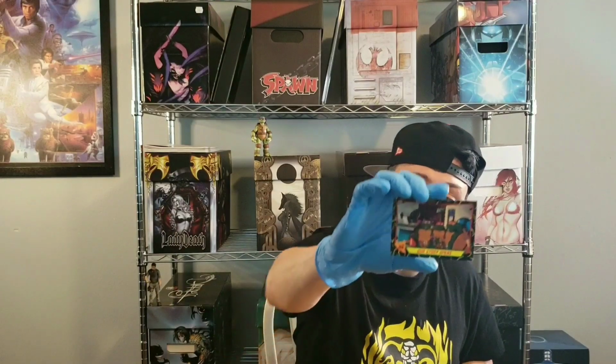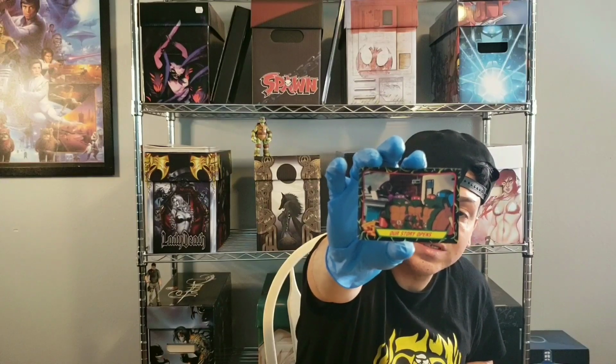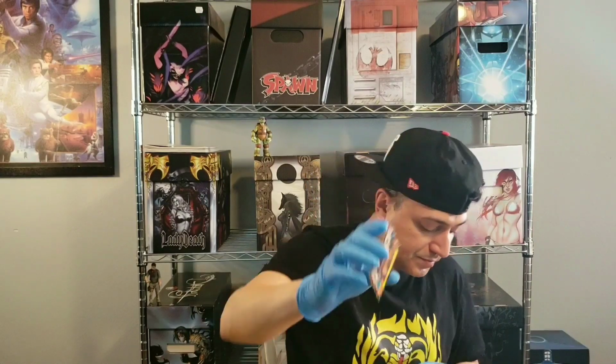And I'm really getting back into the trading card scene big time. And I think I started like a whole new addiction. Because like now anywhere I go, I'm just looking out for trading cards. Especially if it's something nostalgic and retro. It's almost like I have to pick it up. So let's get to the next card. Here's card 89. Again, it's got all the turtles on the front. It's called Our Story Opens. It is card 89. Wasn't that many cards in this pack.